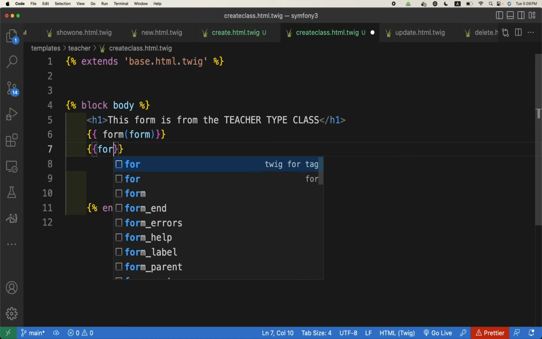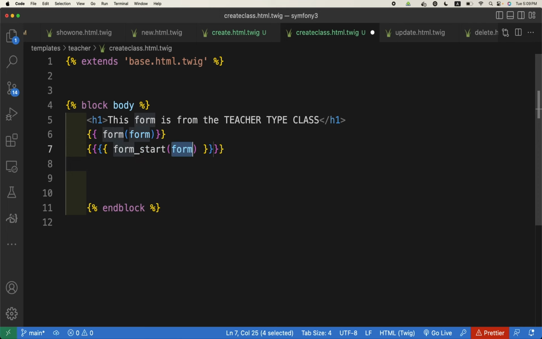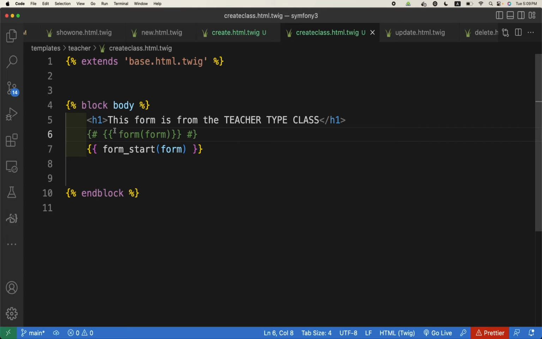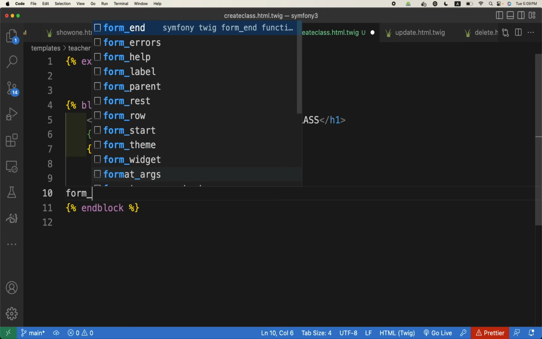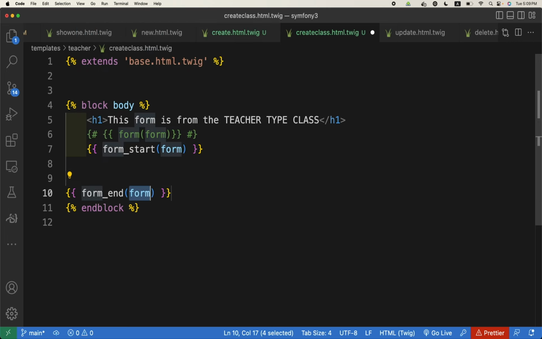The way to do it is, we will start with form underscore start. This is the form start, and then similarly I will comment this one. Now we won't be seeing the form, but this is the form start, and it will be enclosed in form underscore end.